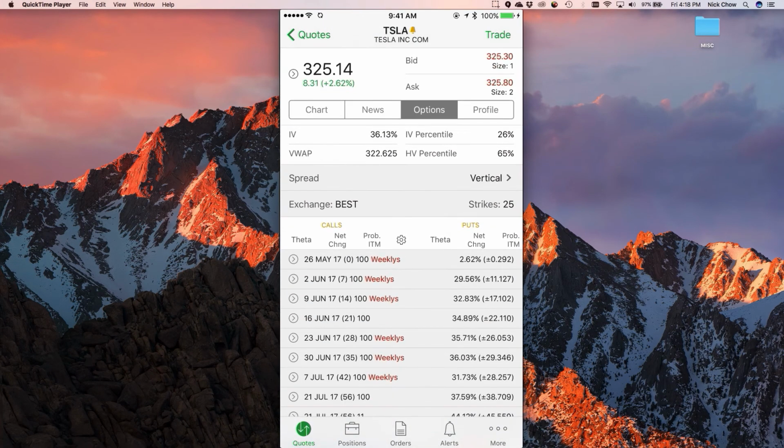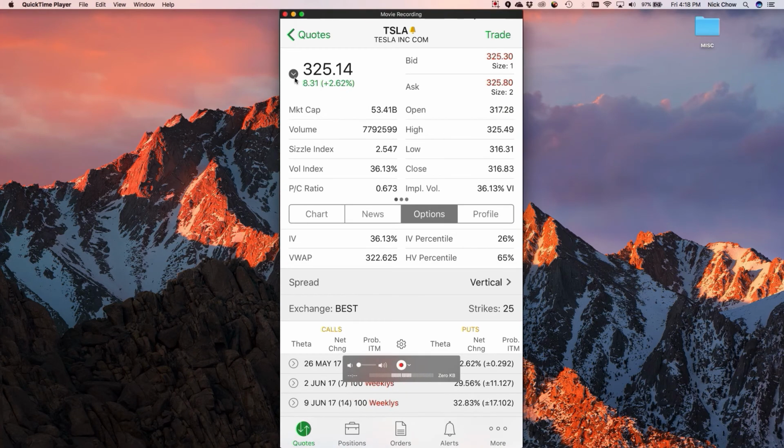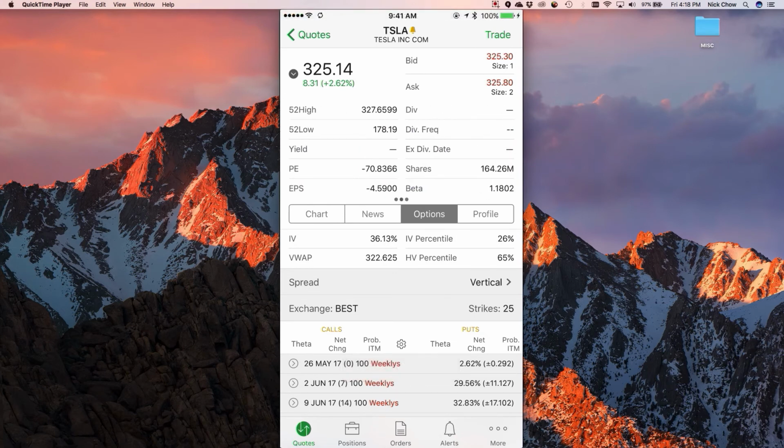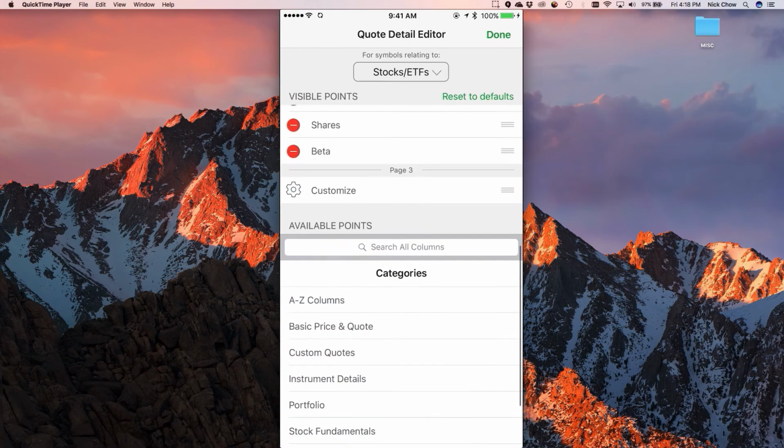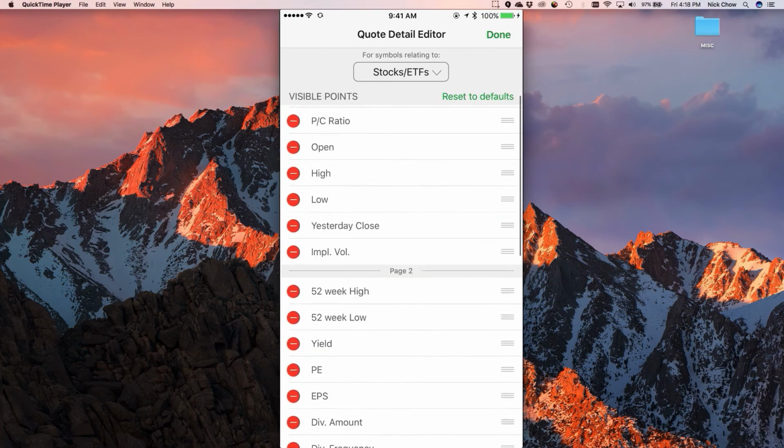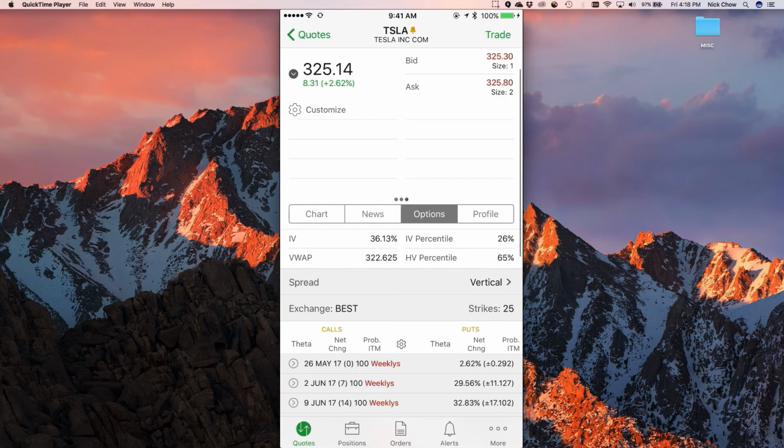And then up here, there's a little arrow here. It's kind of hidden. If you click on that, it shows you some more information. And if you want to edit what's in here, like I also have implied volatility here, so you can look up what the implied volatility is on a stock. If you scroll all the way over, you can see this customize tab. And if you click on that, then you can customize what's on there with pretty much all the same options I showed you on the Thinkorswim application itself.